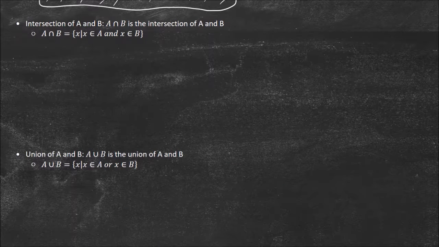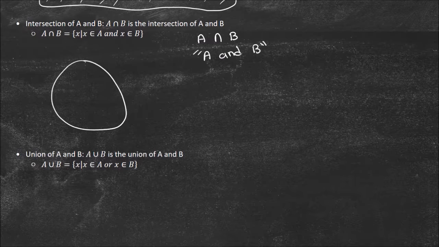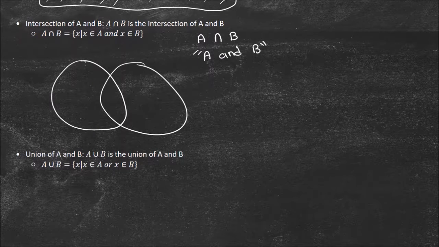Intersection. This is an important symbol to know. When I write that upside down U, read that as A and B. You're going to see that one again and again, so just know that that's A and B, and that's exactly what it sounds like. Now we have some circles here, A and B, and we're going to assume they're joined at some point. This is set A, this is set B. If I'm looking for the intersection, remember in set builder notation we would say x, where x is an element of A and x is an element of B. Well, that's got to be in here, right? Because that's the only spot that satisfies both requirements, where it's in A and it's in B. That's got to be right there, the only place.